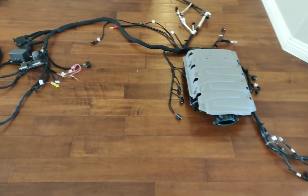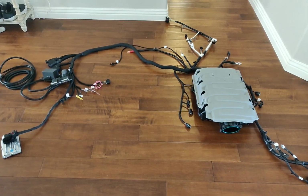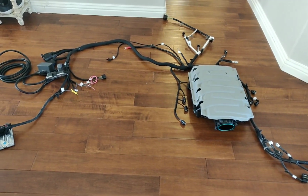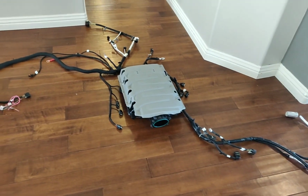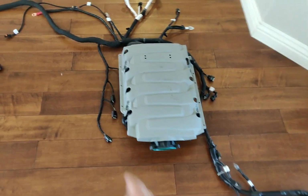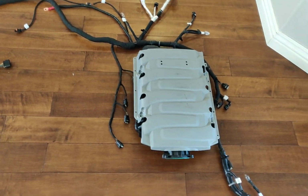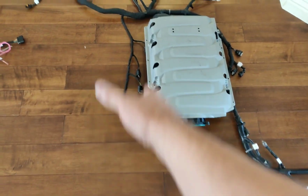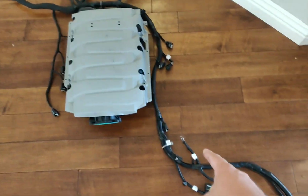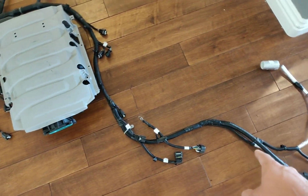I have an LT1 8-speed harness that just finished up. Try to do a good overview here. It's kind of a long-looking harness, but it's due to the way it just lays out. It's pretty clean on the engine itself. As you see, this entire bank, all you have are your coils. On this side you have your coils, and this comes down along the front of the engine.